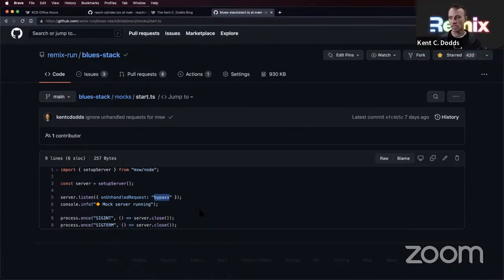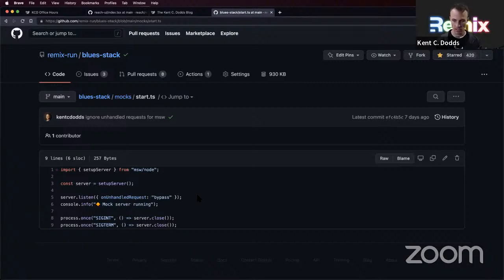And so there are a couple options here. First, I would go into your start.ts. Well, first of all, I think it should let your request go through and it'll just log a warning to you if it says warn. But maybe MSW is messing, like it isn't playing nice with Axios somehow.